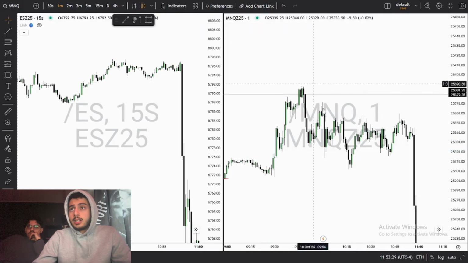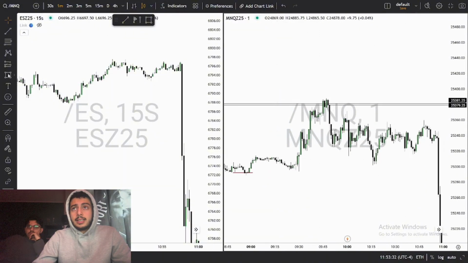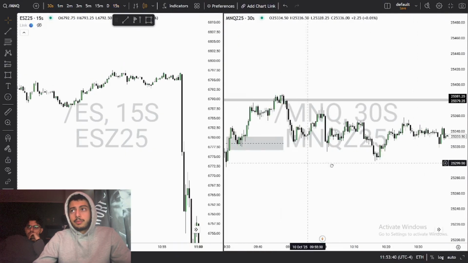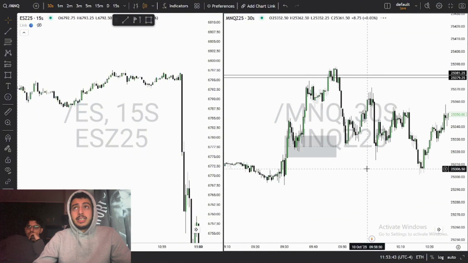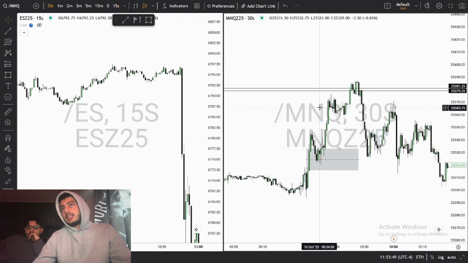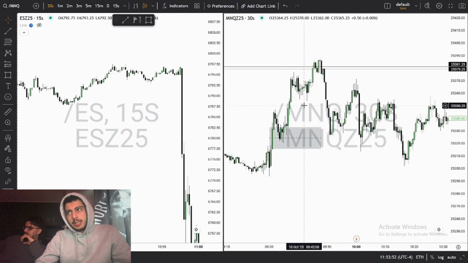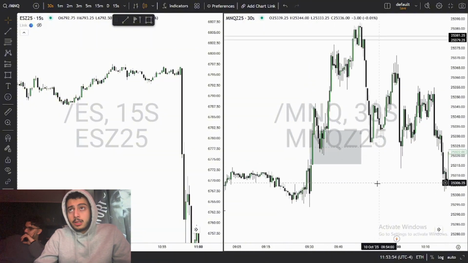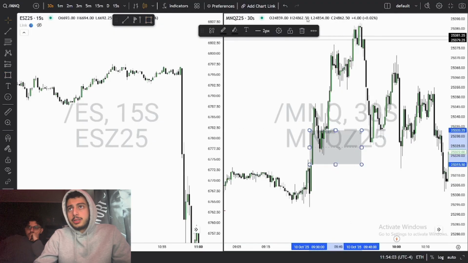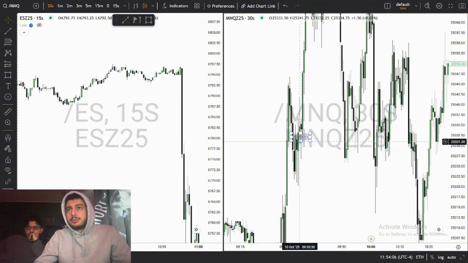As I said, after I see a retest in this first presented fair value gap, I dropped directly to the 30-second. Even though we have an SMT here, the ES took London highs, but in the Nasdaq it didn't take them. So I was completely sure that it will take them, even though we have SMT. What do we see here? Inside this first presented fair value gap, we have a 30-second fair value gap, as you can see, guys. What did the price do? This fair value gap gets violated, disrespected.